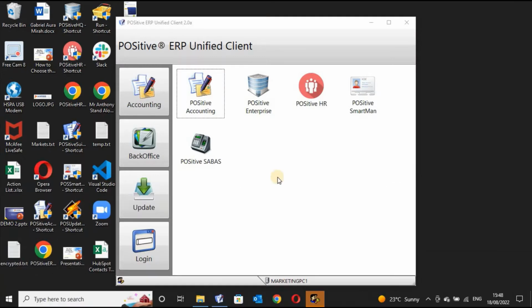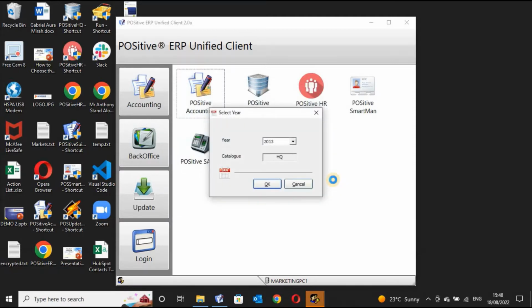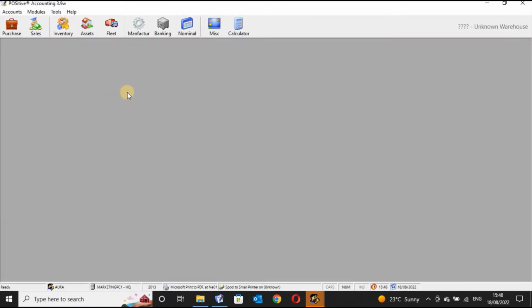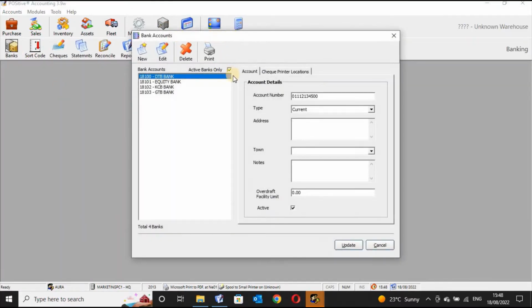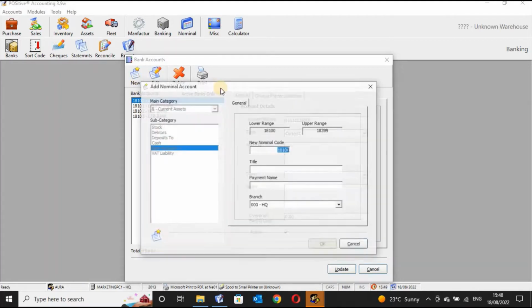Now today I want to take you through this module of accounting, a sub-module on how we can do banking and how you post banking stuff. At the same time, how you can create banks within the system. You simply go to banking, and then you click banks. So you'll get this window of banks, and from here you can see there are some banks that I had already created, like the GTB, KCB, Equity, and DTB. These are the banks that you've just created. And if you want to add a new bank, you just click new.